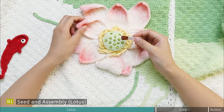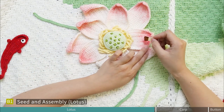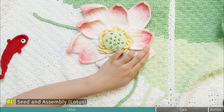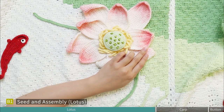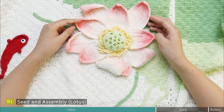Take out the blush. Apply it to the petals in small amounts multiple times using a brush. That concludes our tutorial for the lotus.